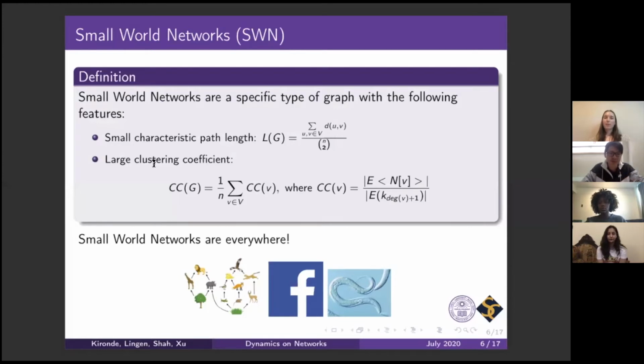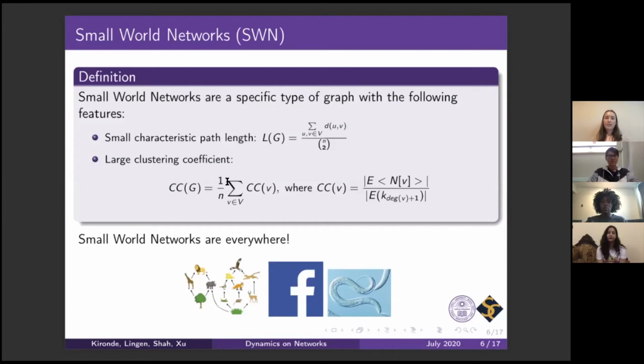Additionally, small world networks should have a large clustering coefficient. This coefficient measures the extent to which vertices linked to any given vertex V are also linked to each other. It essentially asks, am I friends with my friend's friends? Small world networks have high coefficients because each vertex of these graphs is linked to a well-connected set of neighboring vertices. A network is considered to be very clustered if its coefficient is higher than that of a random graph with the same number of nodes and the same average degree.